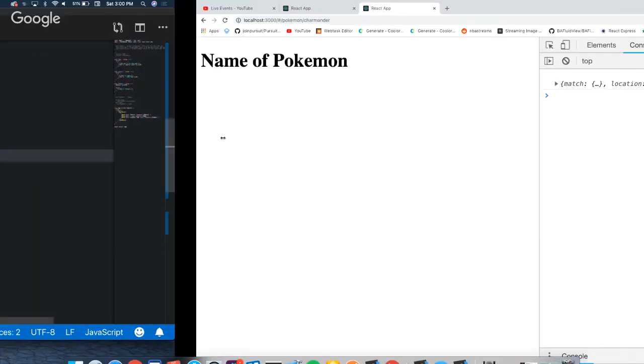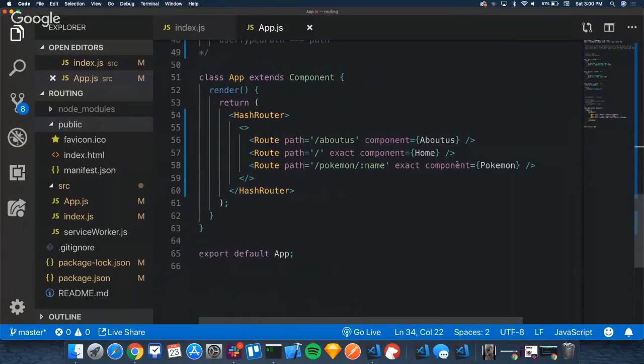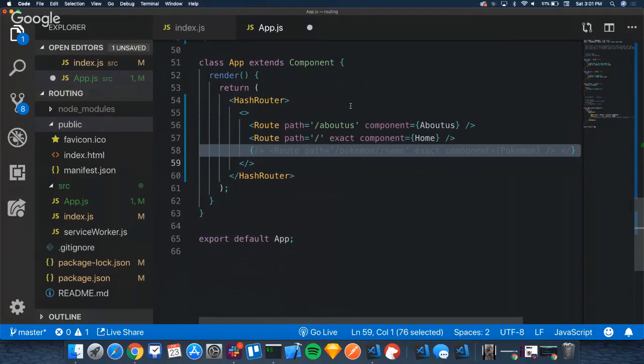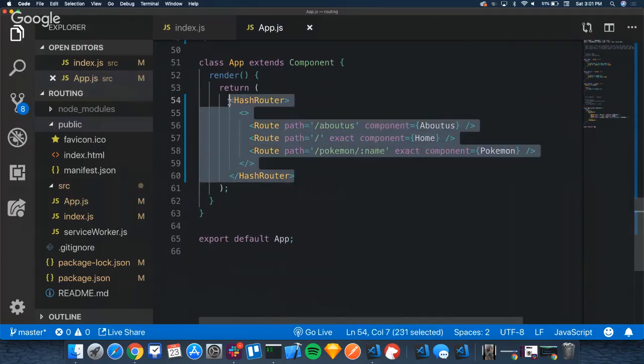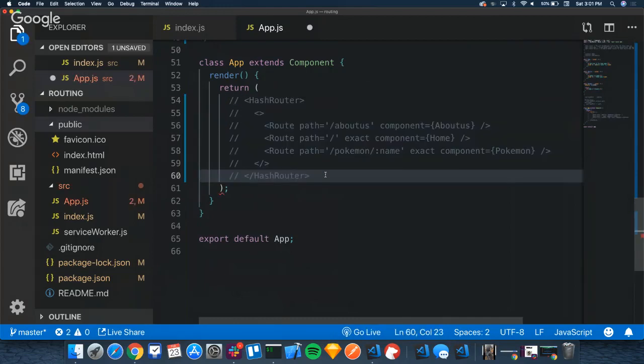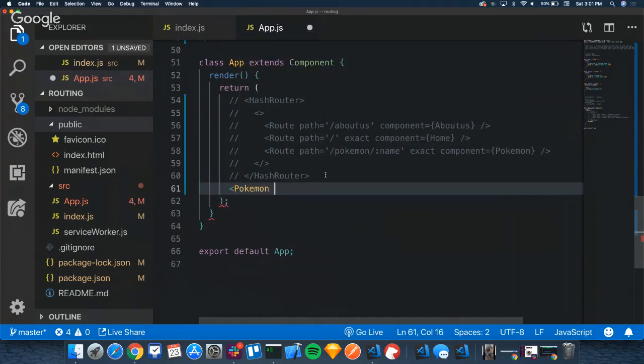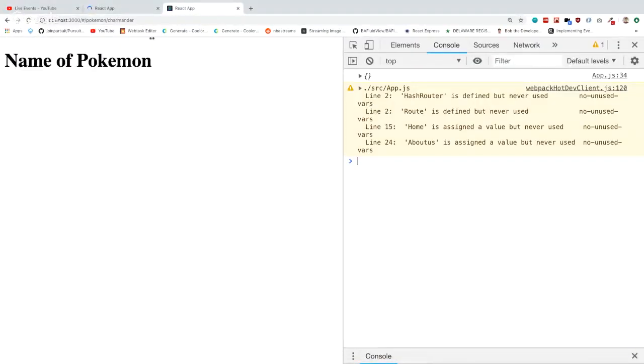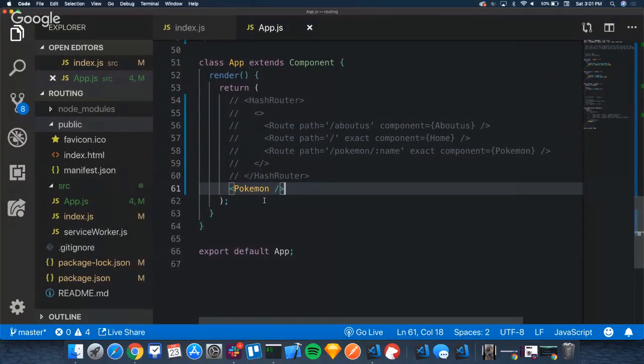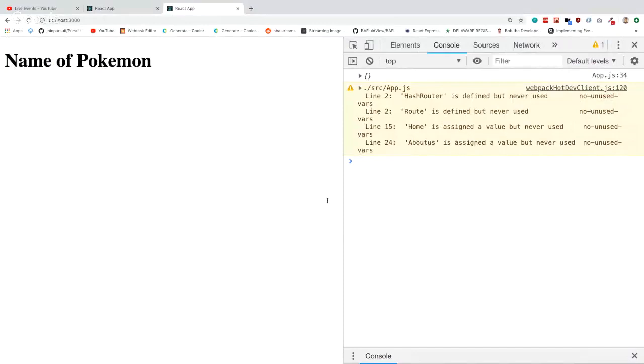Here I'm just rendering the Pokemon component. As you can see, what is props here?